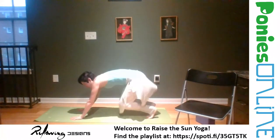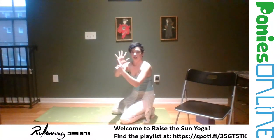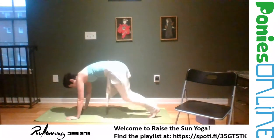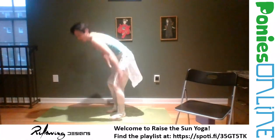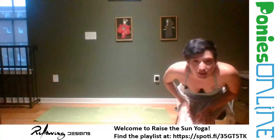Your arm should be pretty straight. Keep the weight on all of the points of your hand and on the toes. Breathe here. And when you're comfortable with that, you can lower back into child's pose. Maybe practice going up and down.